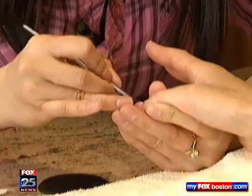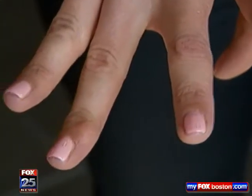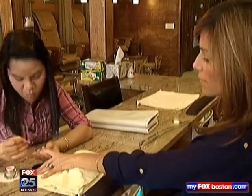Regardless of the warning, there are plenty of us who seem to think long-lasting manis are still worth the risk. Proof is in the numbers — the owner of Luxe Nails in Wellesley tells me that roughly 80% of his clients have switched to gel. Why they haven't invented this for women sooner, I don't know. Sarah Underwood, Fox 25 News.